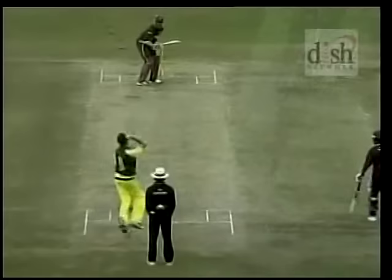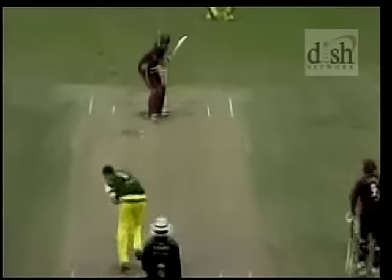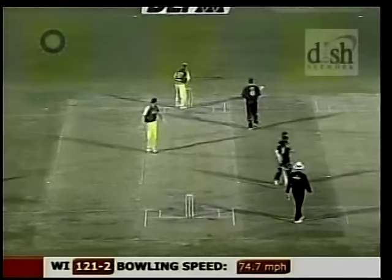Well, he'll just be feeling a little tense, Stuart Clark. Three overs for 44, and Gale took a liking to Clark. Oof, just a little width, and you can disappear. Calypso stuff from Gale at its best. Lot better, this particular delivery from Stuart Clark. He's got to redeem himself.